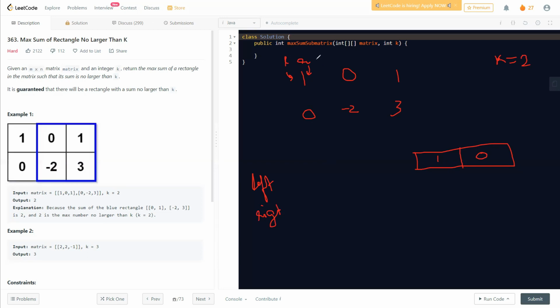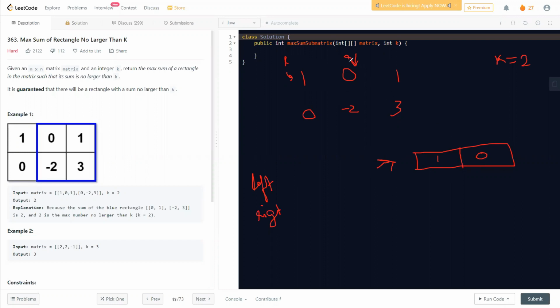Now if we move ahead, the next step what will happen, the particular R we have, this R will move from here to the next row, right? R will move over here. Now we'll make a sum of this. So here R is moving over here. Now we'll make a sum with our sum array. Our objective is not to change the initial array, so we took another array to find the value we are trying to find.